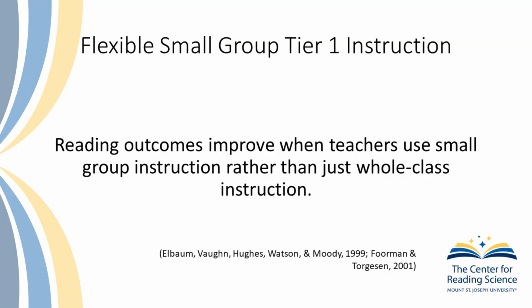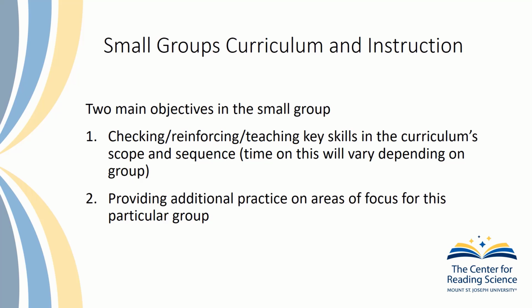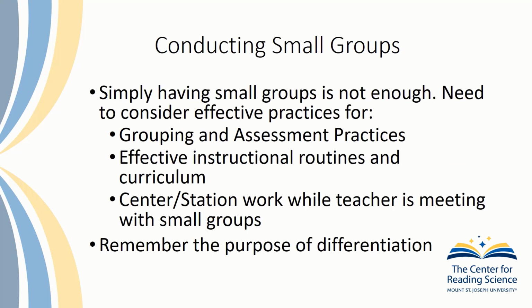As a reminder from the research, small groups are an important part of maximizing instruction. The main objective of small groups include checking, reinforcing, and teaching key skills in the curriculum's scope and sequence, and providing additional practice time. And having small groups alone is not enough. We need to be strategic in our purposes and design of these groups.